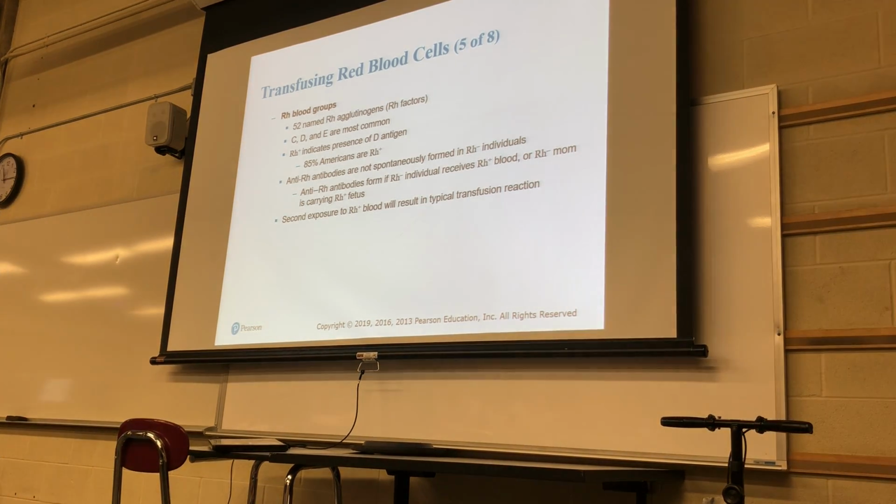So let's make a little story here. Mom is RH negative. Dad's RH positive. Little Billy inside the womb is RH positive. What is going to happen? Mom is negative, and dad and baby are positive. With the first baby, mom's going to build antibodies against it. But nothing happens. The baby is going to be fine.